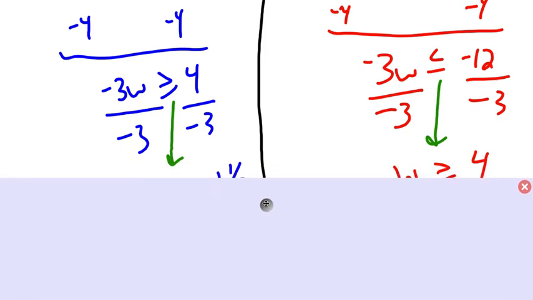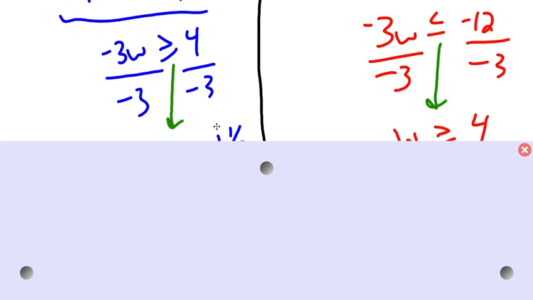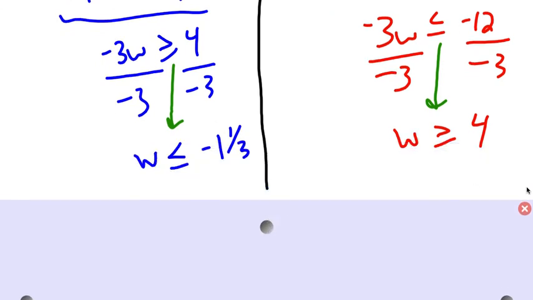So now the final step is to divide by negative 3. And again, I made my little notes here that I have to flip the inequality. Alright, so let's just reveal the whole thing here now. So negative 3 divided by negative 3 is 1. So I have 1w. I flip the inequality. 4 divided by negative 3 is, you could leave it as negative 4/3. Or you can write negative 1 1/3. Just don't write it as a decimal because the decimal will not be exact. It will be an approximation. And we just want to leave it like that. Over here, divide by negative 3. Negative 12 divided by negative 3 is a positive 4. And again, I flip my inequality.